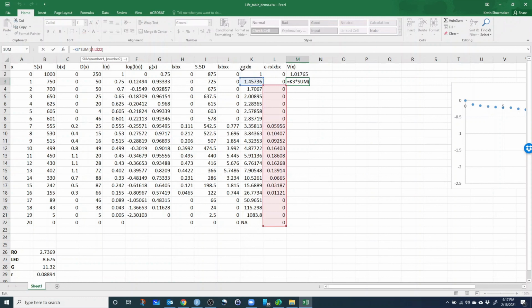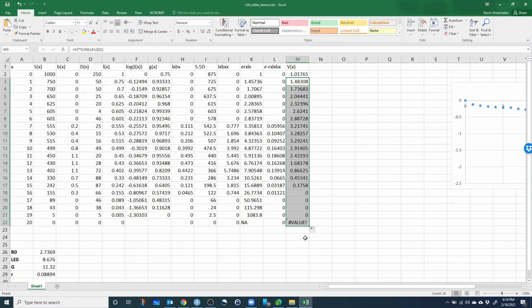It's like this e to the rx divided by Lx times the sum of all these terms all the way from the following age all the way to the final age. And so we can keep on dragging, and of course we can't compute for the very final year. I'll just delete that.